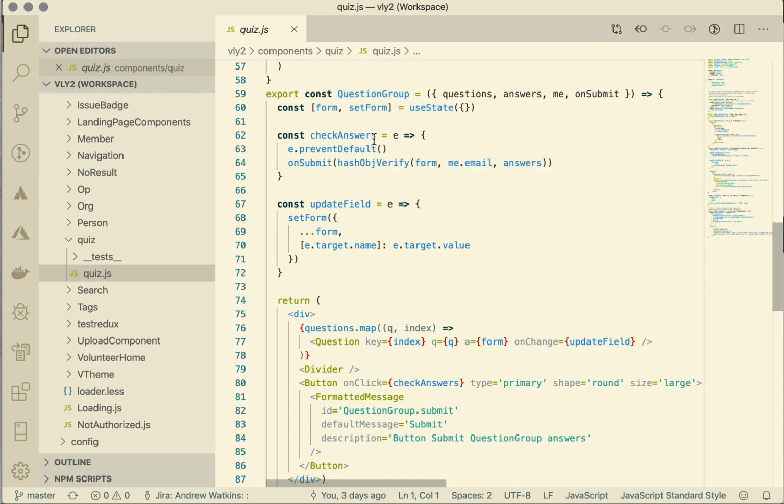So you'll notice that all of our more recent components are modern functional components. We've stopped using classes now, and so we're using hooks, useState, for a very simple form, in this case for the values of the answers that come from each question.